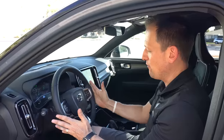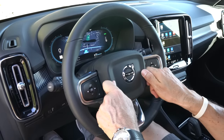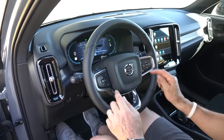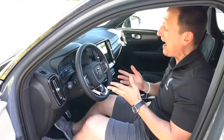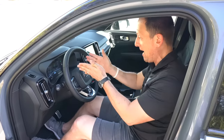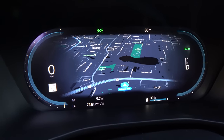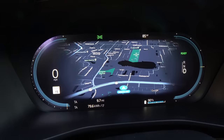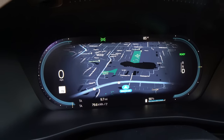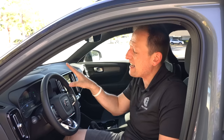Nice leather all around on the steering wheel. The one thing I'm not in love with is the horn button — I wish they had some stitching or a different material. But I like the flat-black switch gear with a little bit of silver. It is a manual tilting and telescoping steering wheel. As promised, you get 12.3 inches of clear digital display for instrumentation with Google Maps in the center. You can see your charge level, what gear you're in, and all other readouts at a quick glance. The one thing I'm missing is a head-up display — it would be nice to have information through the windshield so you can focus on the road.